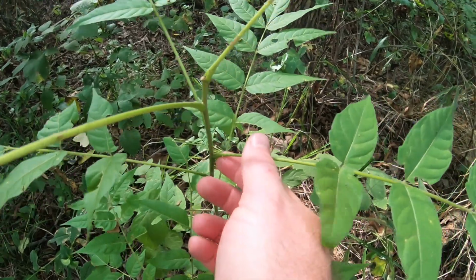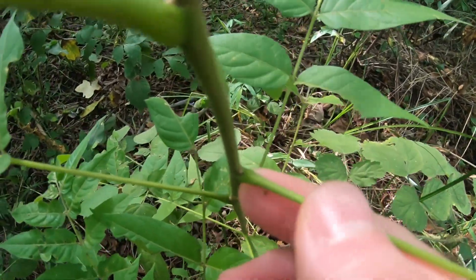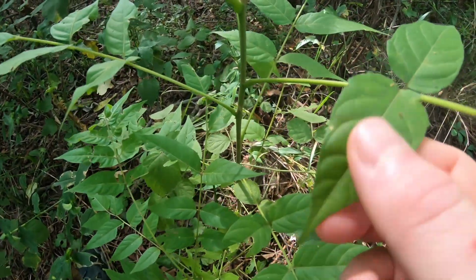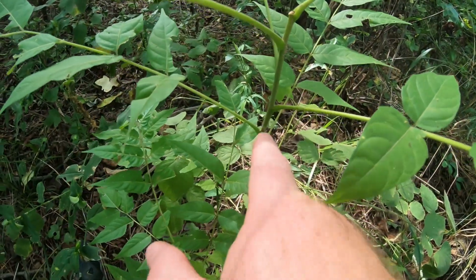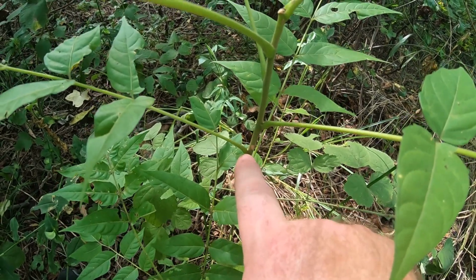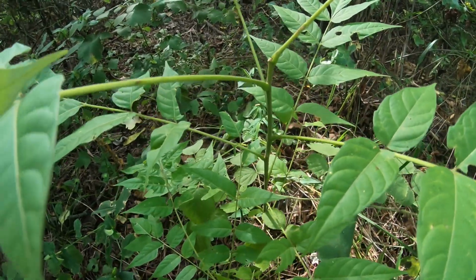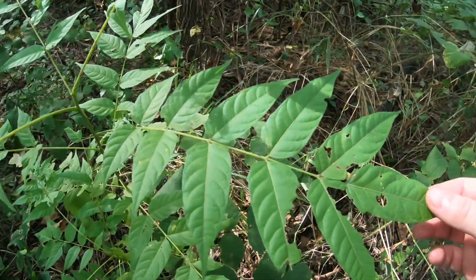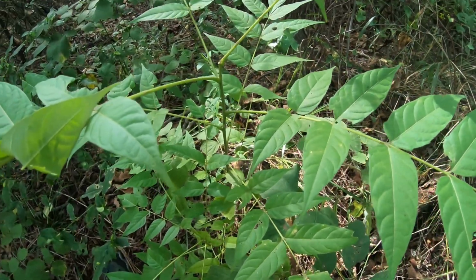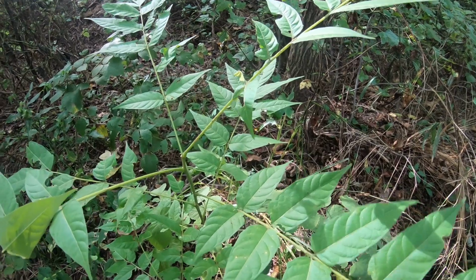If we look down here, it has a leaf petiole, and if you break that off from the stem, you can actually see a little bud there that's starting to appear. But these occur at the nodes. The leaflets are opposite of each other, but the leaves themselves are alternate. So you see here at a node and at a node, and then the internode in between. So these are alternate leaved as opposed to opposite leaved, but it has a compound leaf, and each of these are leaflets. And you can't record this on camera, but the air has a smell, a pungent odor to it, and it's because of this plant.